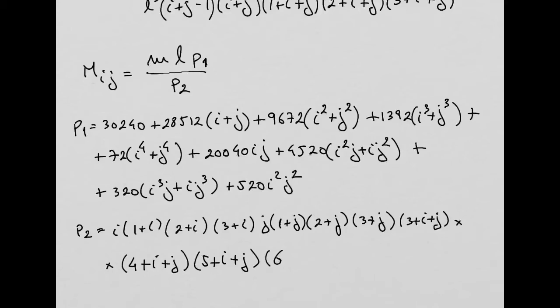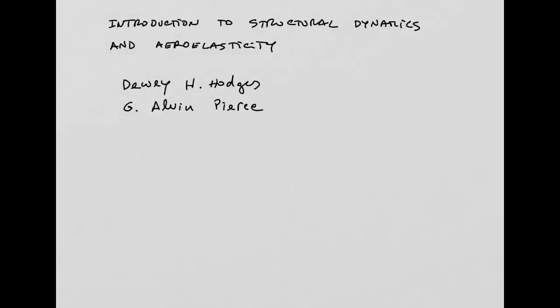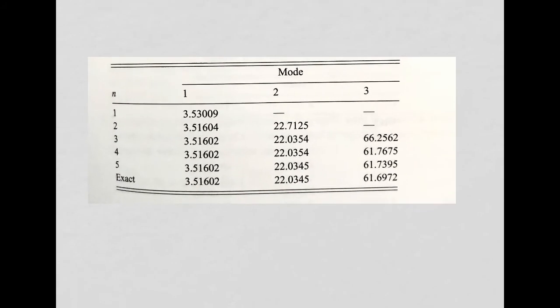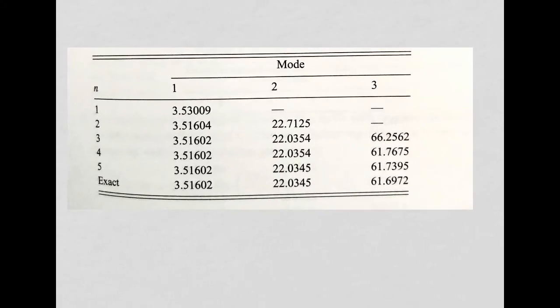But for the purpose of the lecture, which is to show you how accurate the method is, I'm just writing all of this so you can then solve this at home and try to understand the method better. So if you do this and get the eigenvalues, you are going to see this figure, which I took from the Dowell and Hodges book.